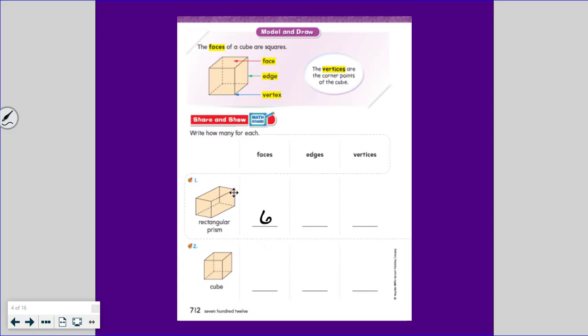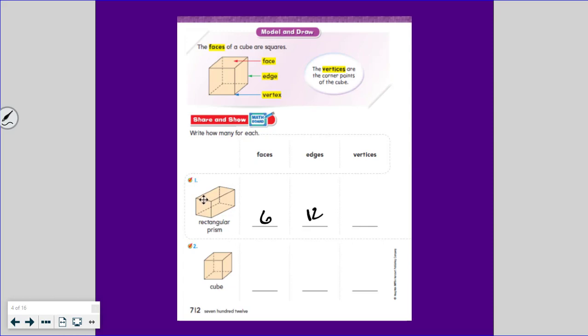Then if we count the edges, there's 4 here, and then there's 4 around the bottom, so that's 8. And then there's 4 around the outside, 1, 2, 3, 4. Okay, so that means, oh, geez, we're not counting faces, we're counting edges. So edges, yes, 1, 2, 3, 4. 1, 2, 3, 4, so that's 8. And then 9, 10, 11, 12. That one you can't see back there, so that's 12 edges.